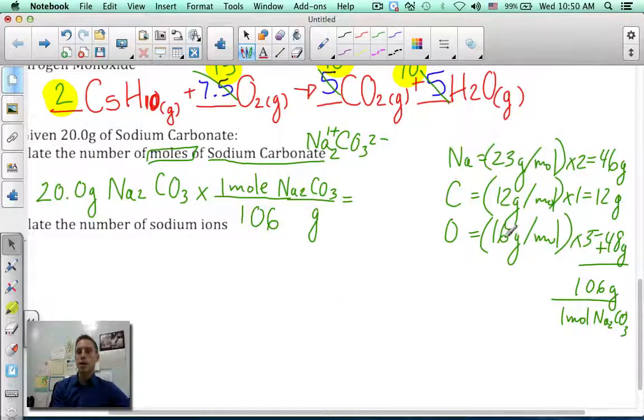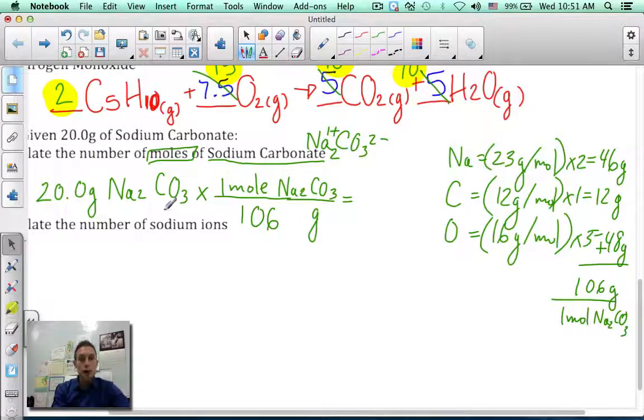You notice that I rounded here. If your number on your periodic table for the mass of your element is within a tenth of a whole number, then you can round up or down. So 23 wasn't 23, it was 22.9 something, right? So that means you can round that up to 23 because it's within a tenth. A tenth is a 0.1, right? A 0.9 is within a tenth of a whole number, or 0.1 you can round down.